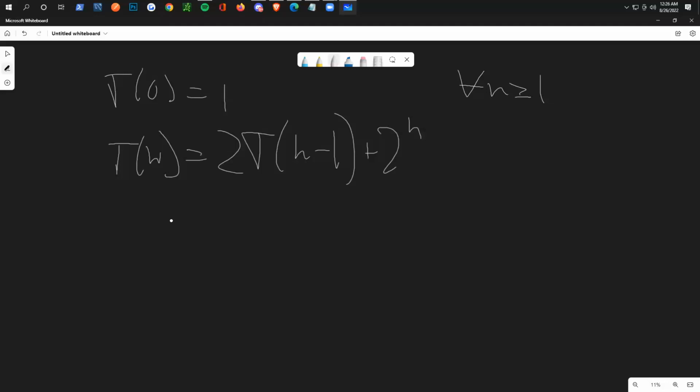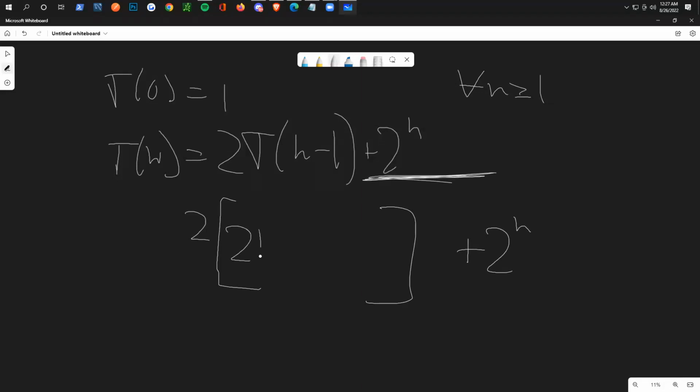Okay, so now we're going to do the same iterations we've always done. But now we're just going to pass, remember how we were doing whatever term was here? We're going to plug in if we had an n squared. Now we're just going to plug that in for this right here in the next iteration. So that's the whole process. So let's just start doing it. Write our summation terms, don't forget it. And now let's do this inside of here. 2T of n minus 1 plus 2 to the n minus 1.